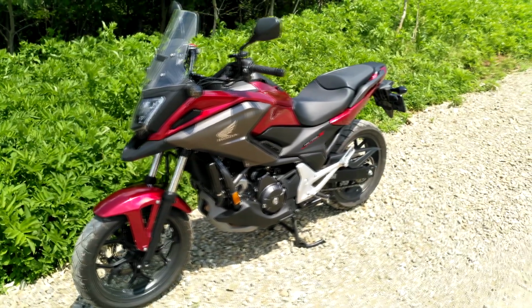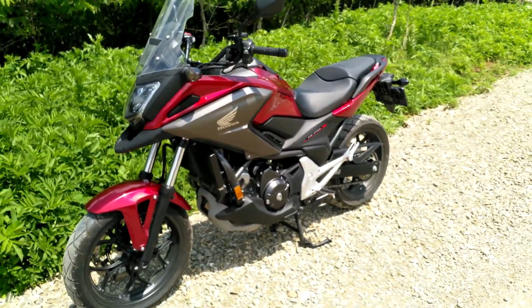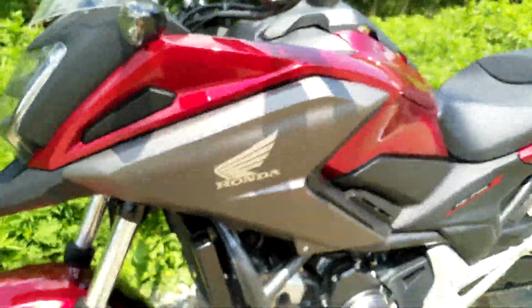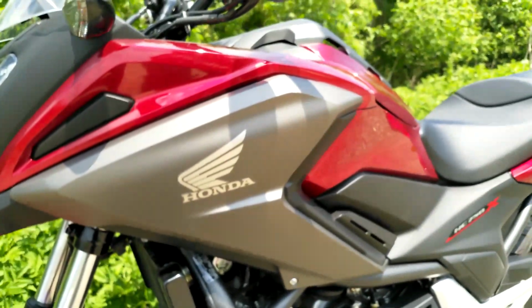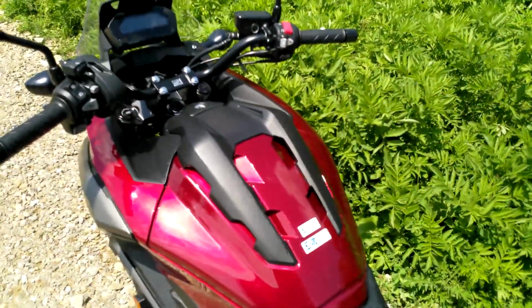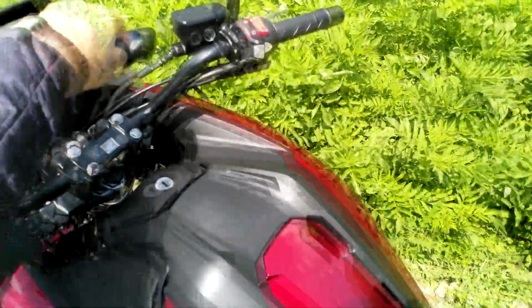Okay guys, so that's the bike from 2019. Not so many changes made from the previous year. The rims are darker and here this part is gray or light gray, as you want to call it. The other features remain the same. The fake petrol tank is here. Let's take a look.